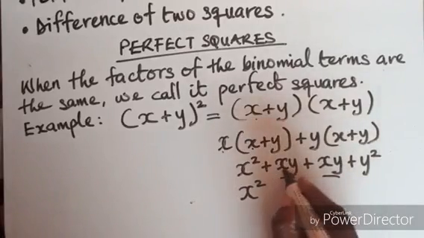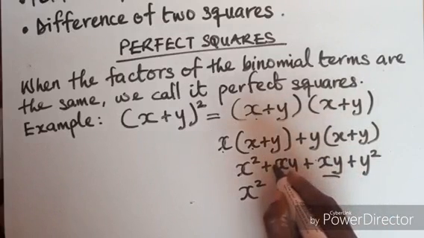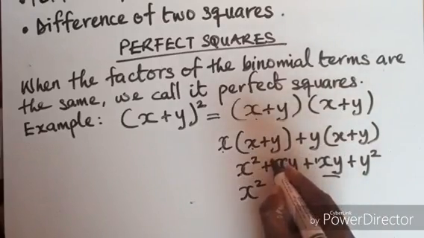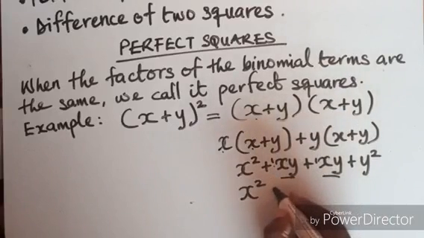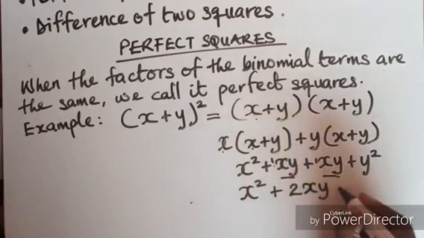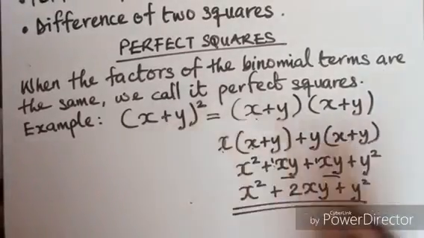So in that case, because the variables are the same, you only add the coefficients. There's one here which is not written, and there's another one here which is not written, but because the variables are the same, you can now write them. So I'm going to get plus 2xy plus, this one is solitary, it is alone, so you write here y squared. So this one becomes the solution to this function.